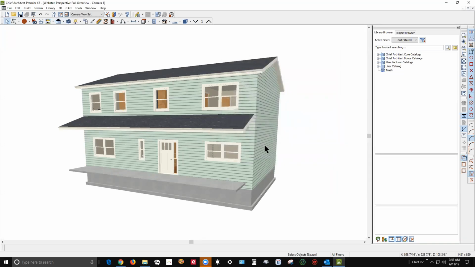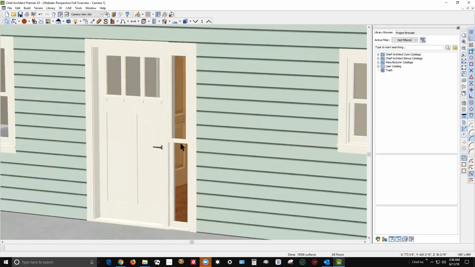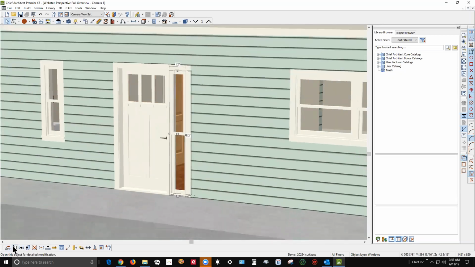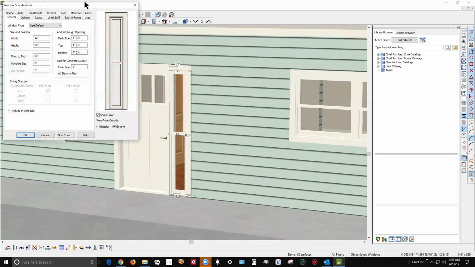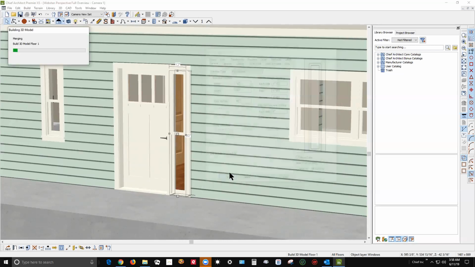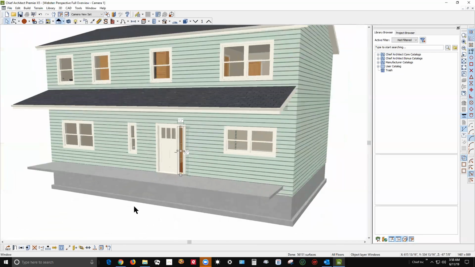We shall see. First thing I noticed about this when I created the overview is this window here. In the dialog box, you've got it set to use default, which is probably single hung. And windows like this normally don't have sashes, so I'm going to make it fixed. It's no big deal, but I thought I'd point that out.